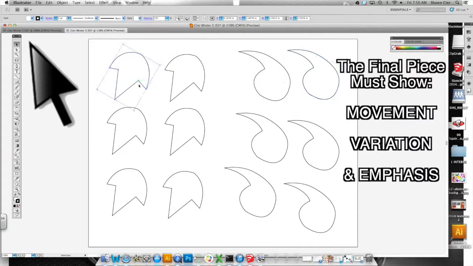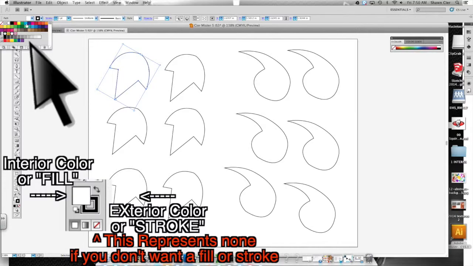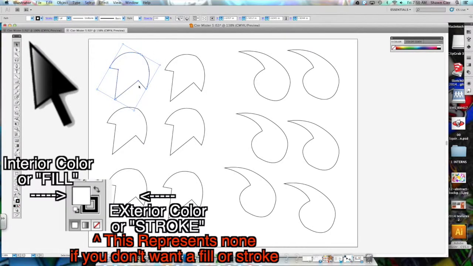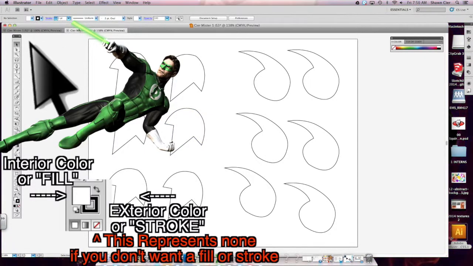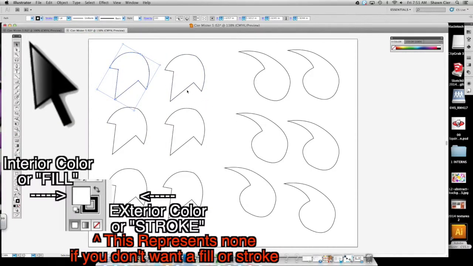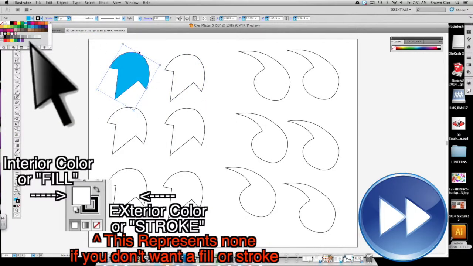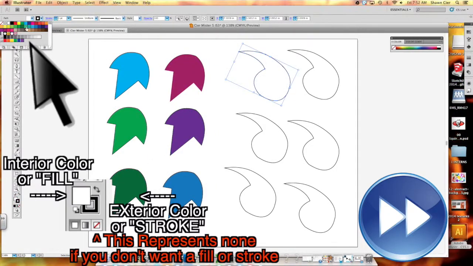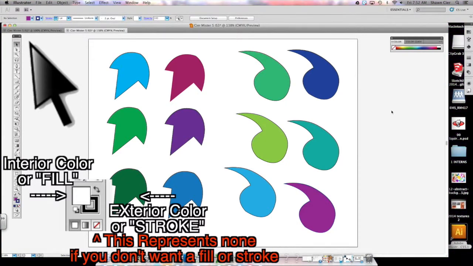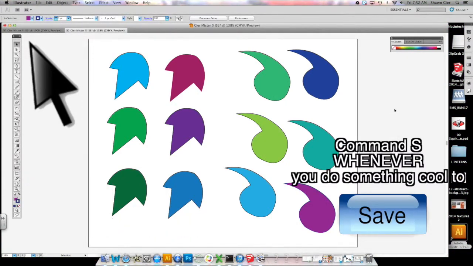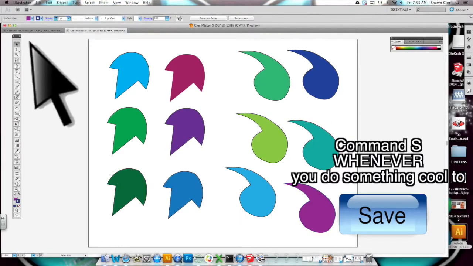For variation, we're going to vary these by color. So some of them will be one color. We're going to show variation using the fill, the stroke, and the size of the stroke, and also whether it's uniform. So now we're adding one more into these things. I'm going to do some to show you some examples and let you see how they come out. Okay, so now I varied all of these by color, but otherwise they're the same. Come back in a couple minutes to see how else I can create variations.